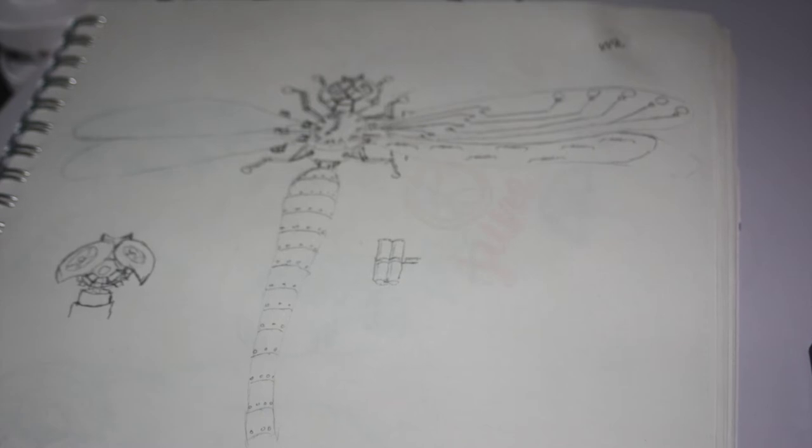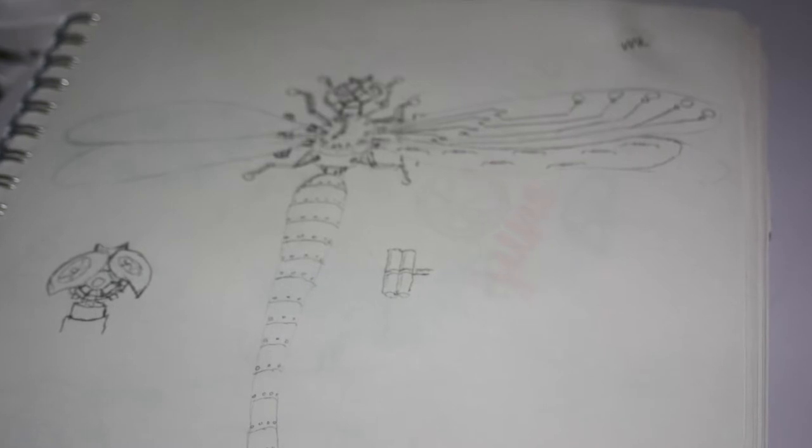Hi everybody, it's Ashton. Today I'm going to show you how I take this rough sketch of a clockwork dragonfly and turn it into a completed piece that you can buy at my store if you want to.